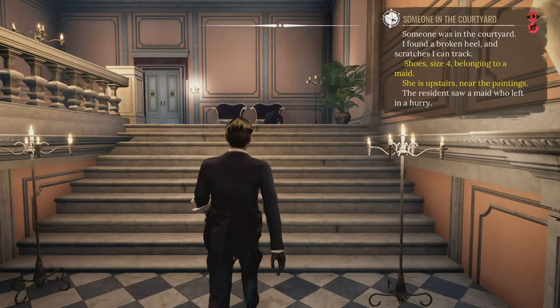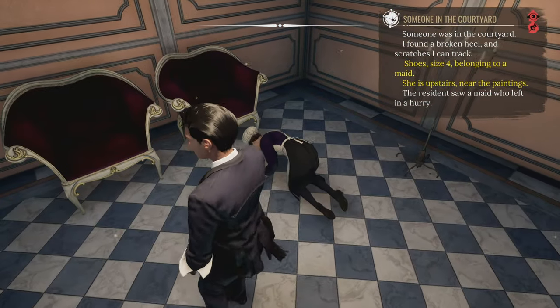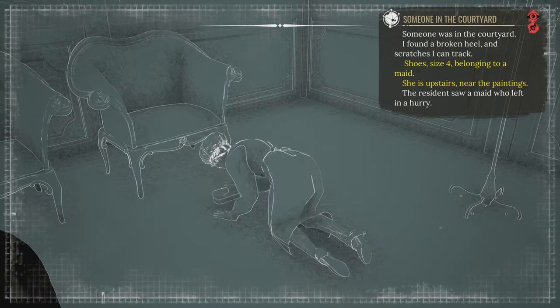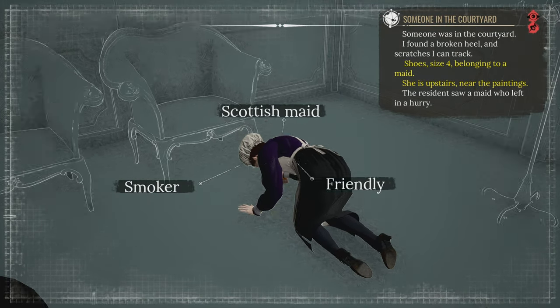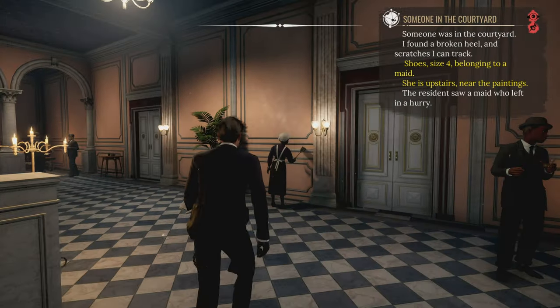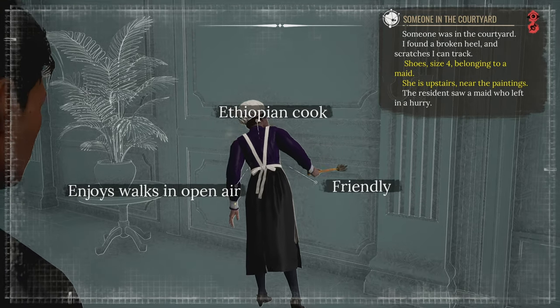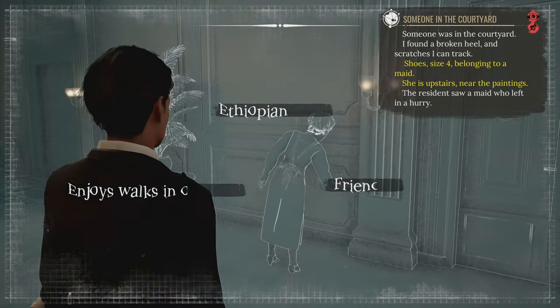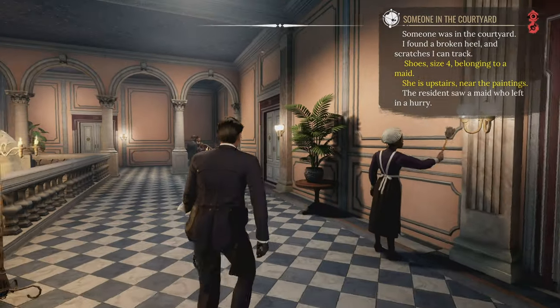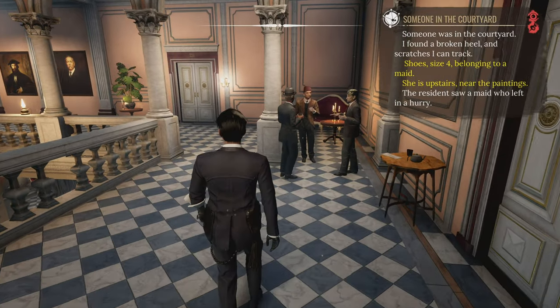Okay, cool. So there's a maid named Lucia who's not wearing the right shoes, and she's upstairs cleaning near the pictures. All right, well, let's check that out. There's no pictures here. That's probably not Lucia. Scottish maid, smoker, friendly. She's got the right shoes on, it seems. Ethiopian cook, enjoys walks in open air. Also not near any pictures. So we can continue. There's pictures over there. It's probably where it is.